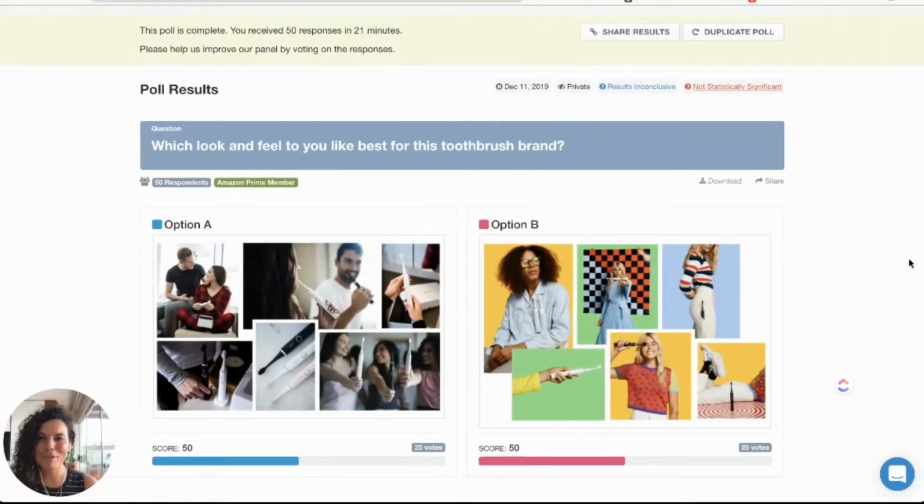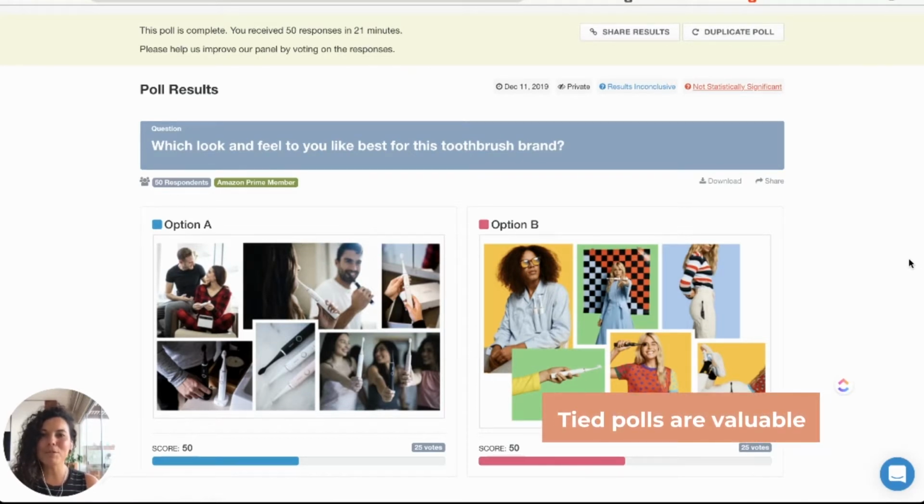All right, my PickFuers. Now you might get a little bummed or a little disappointed when your poll ends up being a split tie down the middle. And sometimes you might think, well, maybe I didn't give enough differentiation between the two variations that I tested. Maybe I need to do something different. And yes, that might be the case, but this is a very clear example here.